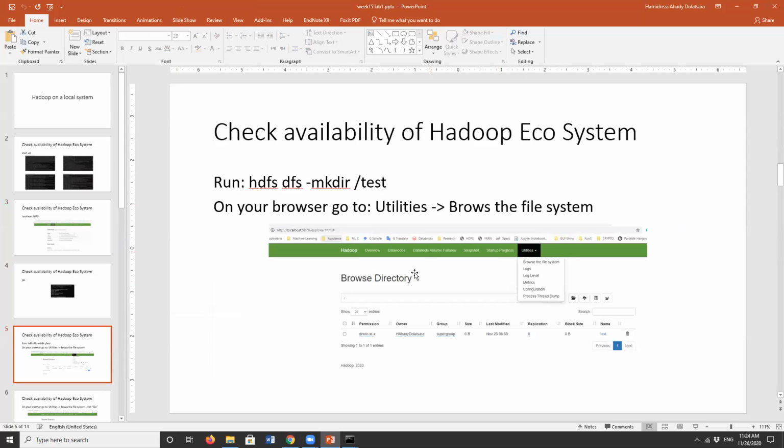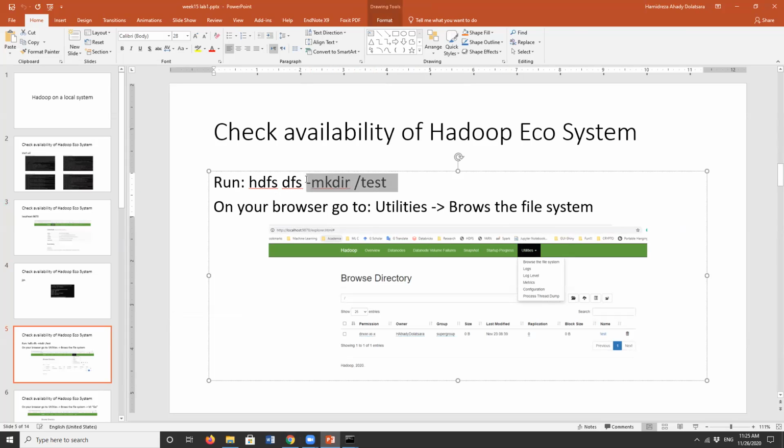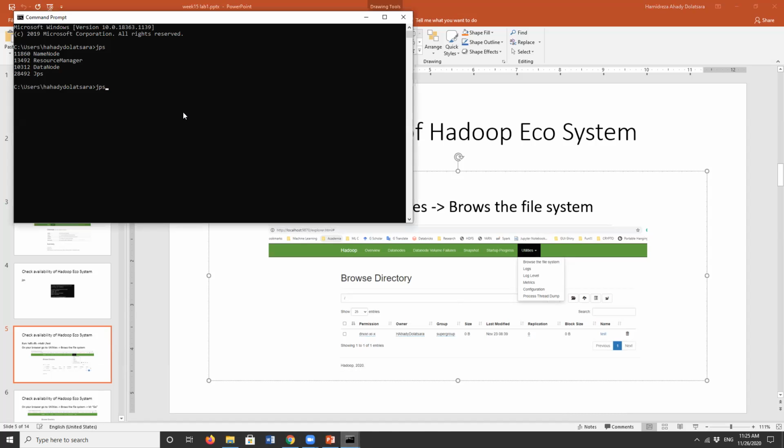Okay. So with hdfs dfs, your command prompt understands that you want to type some Hadoop commands. And as you see, -mkdir is just for creating a directory. There's a space, and after the space /test, which creates a folder with the name test in my root directory. mkdir stands for make directory. So let me just copy, Ctrl+C. Here, just paste, enter.